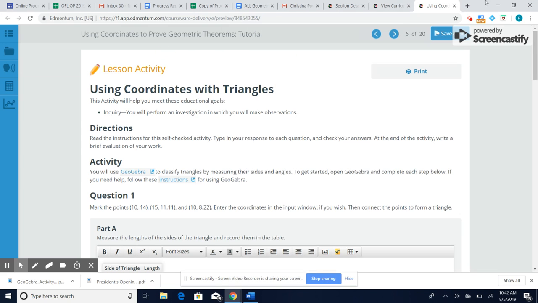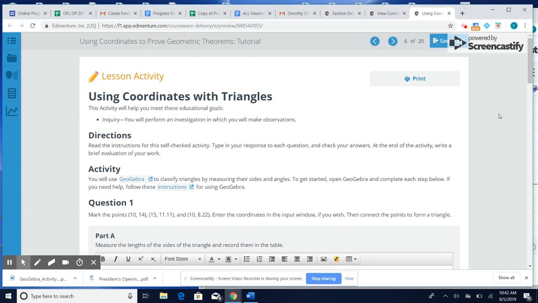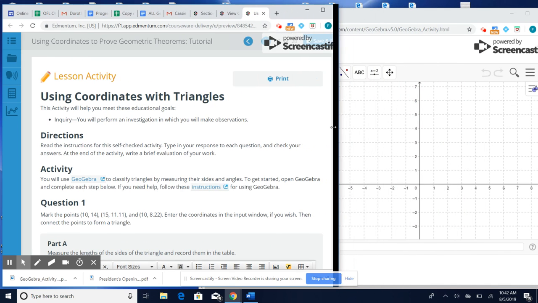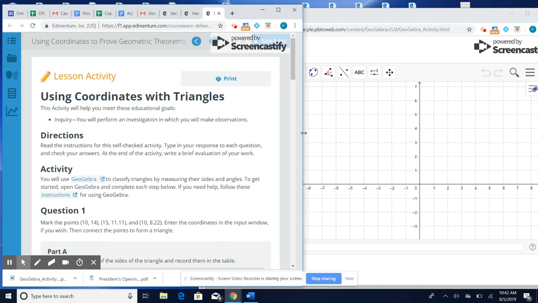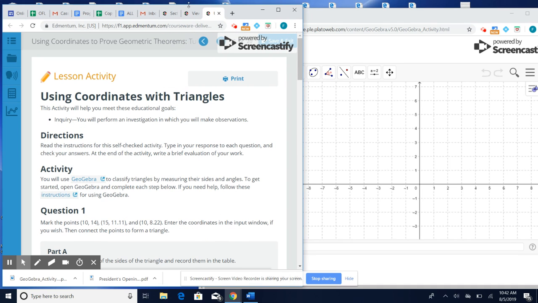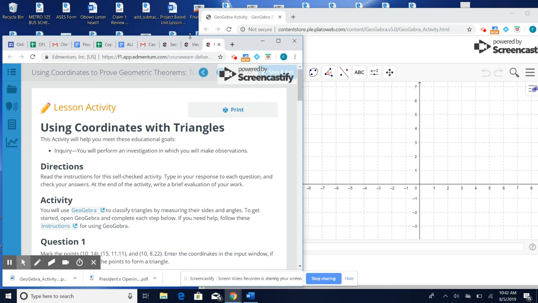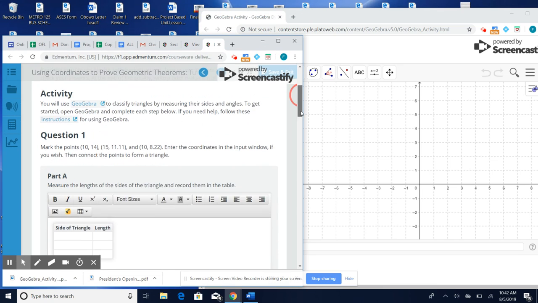I also want to minimize this one and work on both of them at the same time. So I have two tabs opened up now. Just bear with me. Okay, we're here.